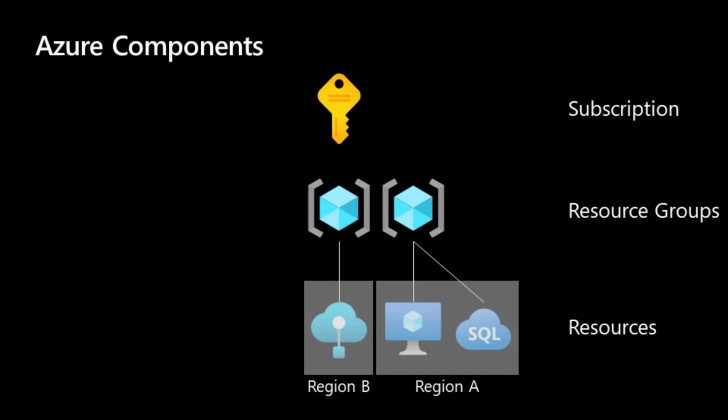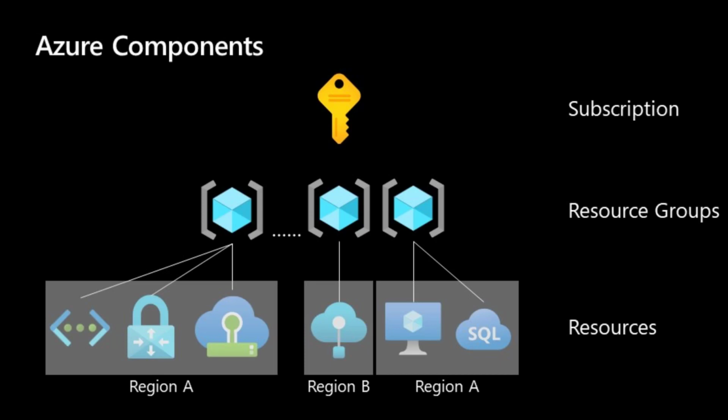So let's talk about how Azure VMware Solution connects into the Azure components. AVS is an Azure resource like any other Azure resource. So as such, when deployed, it's going to be part of a resource group. It can be part of a new resource group or an existing resource group. And then, like all other Azure services or resources, it'll be part of a subscription.